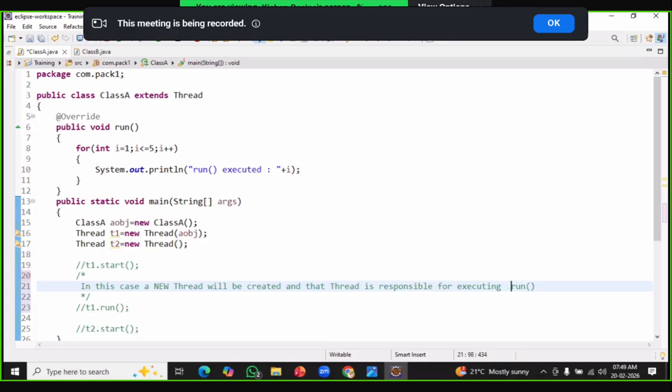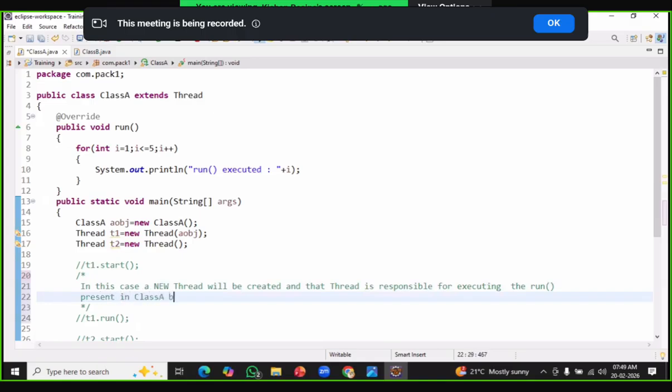Which class's run method? That thread is responsible for executing the run method present in class A, because of the overriding concept.